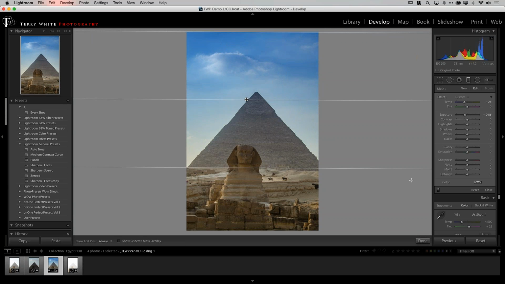Now, I've always liked the graduated filter, except when there's something in the way. In other words, the pyramid is in the way. It's not just sky. If this were just a flat landscape, my sky would be perfect. But now that the pyramid's in the way, as you can see, the pyramid is also kind of blue at the top.